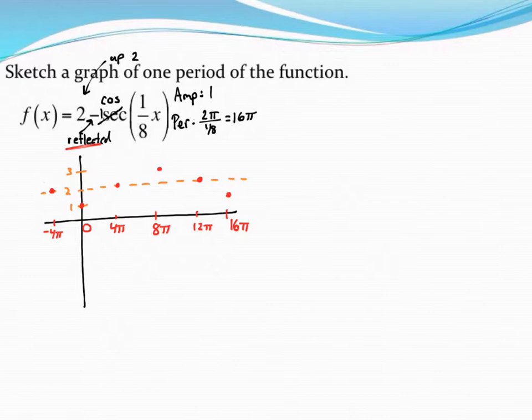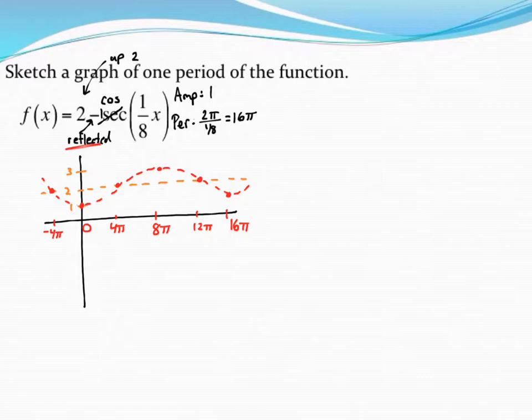So let me go ahead and graph my cosine wave, and remember, I'm going to just do this as a dashed curve, since the cosine wave isn't really the one I care about. It just helps me find where the secant wave is going to be. Alright, so anyways, at this point, one last step before I graph my secant wave.